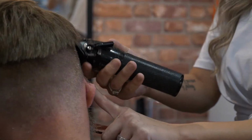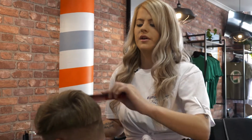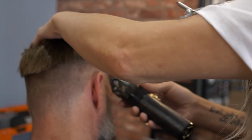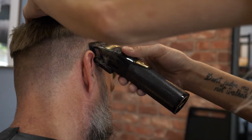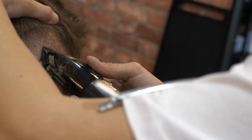Alrighty. So secondly, I like to go in with a half then. I don't tend to create a line with my fades as I find it takes too much time to blend them out. With the half you pull the skin up from the head, and then that way you're pulling the clipper out and you're not creating a line between the half and the 1. And I'm just staying a little bit below where I went with my 1.